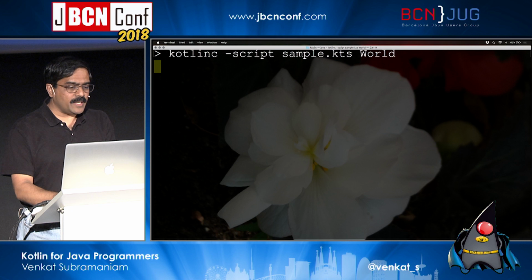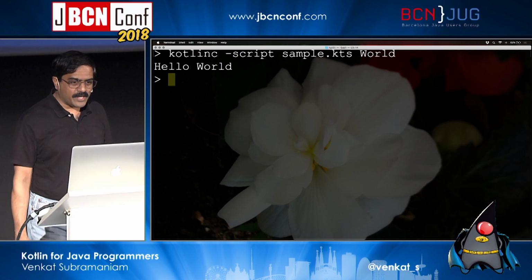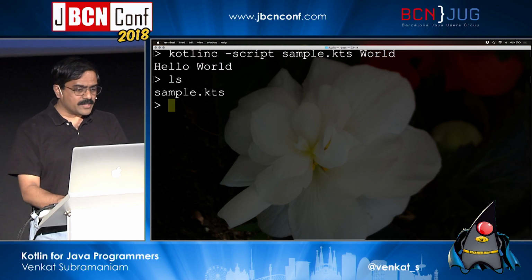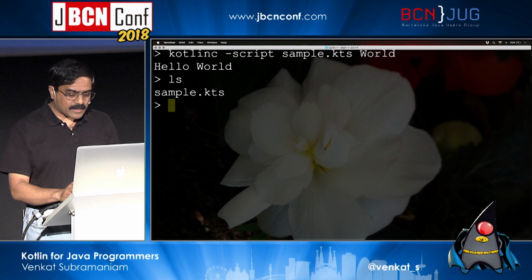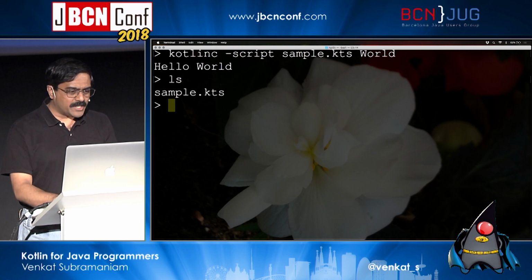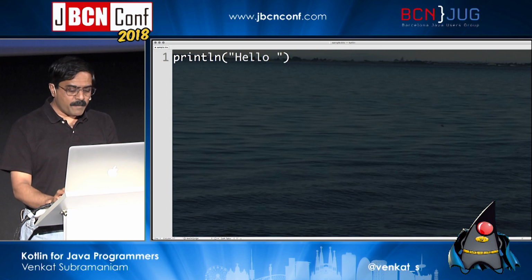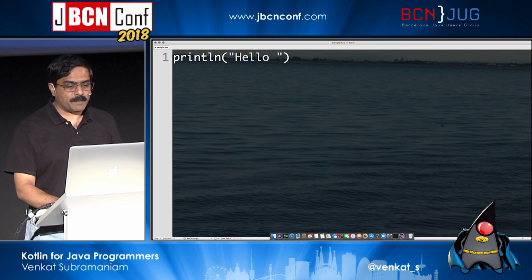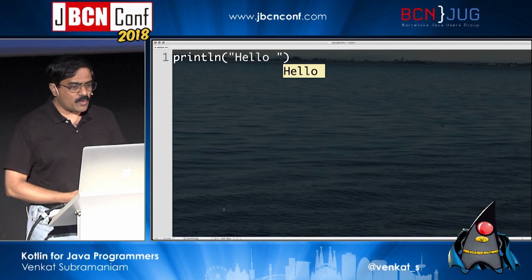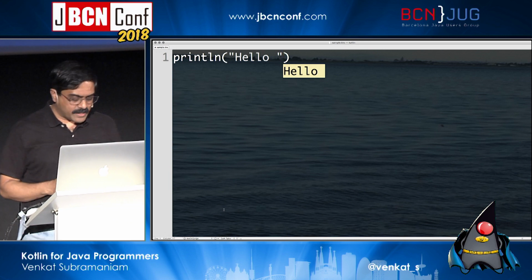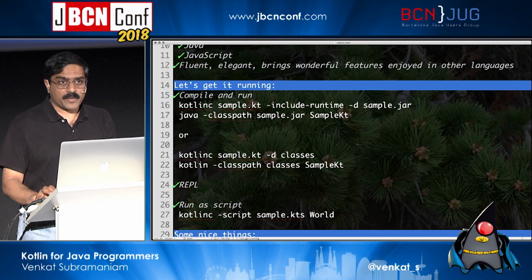So we are running the little script right here, and at this point, you don't have to really go through any steps. There is no residue left in the directory. All that you have is the script, and then you can run it as a script directly. That becomes really easy to work with. In fact, that's what I'm going to do for the most part right here. So going back to this code, I'm going to start firing it up right here in the IDE, and you can see that this is simply running as a script, and we're printing a hello right there from the Kotlin script. So I'm going to be running this as a script for the rest of the presentation.